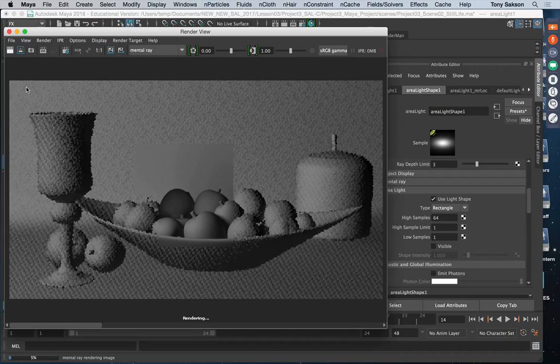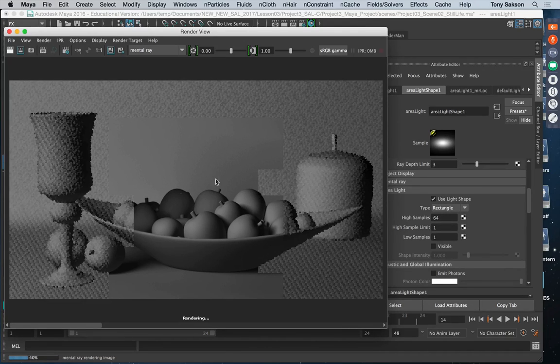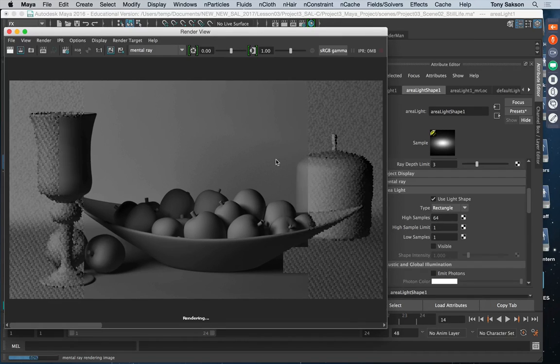All right, so I've got final gathering turned down for quick feedback, but now I've got my area light high samples cranked up to get better quality. Now you still might notice on the projector some gritty noise here. That's because the projector is blowing up an image that's a VGA image. It's not even HDMI or DVI.